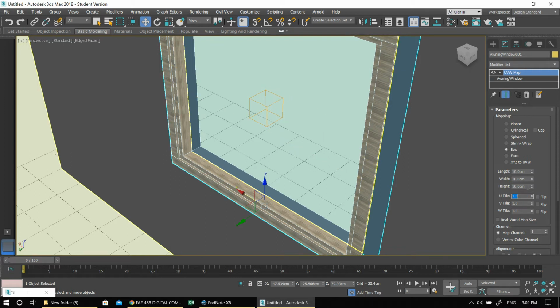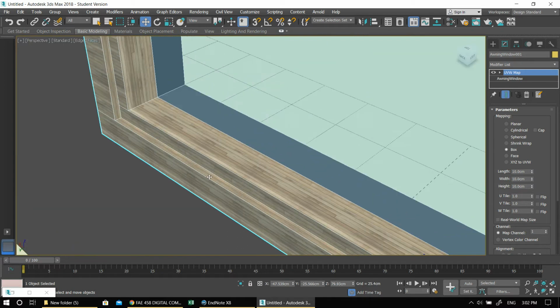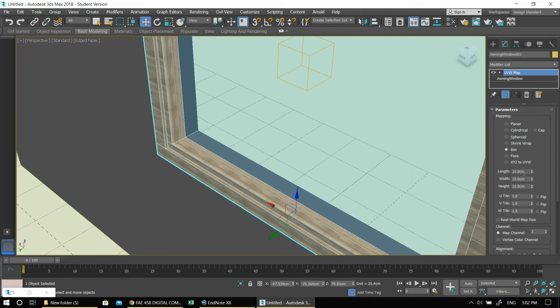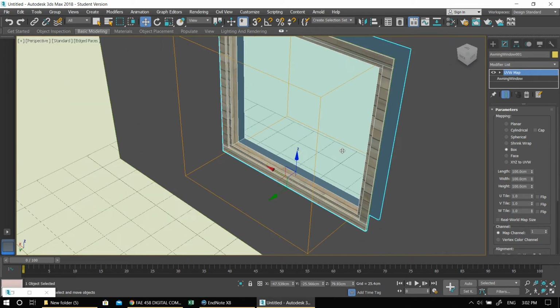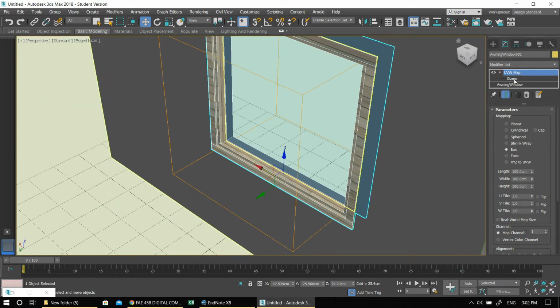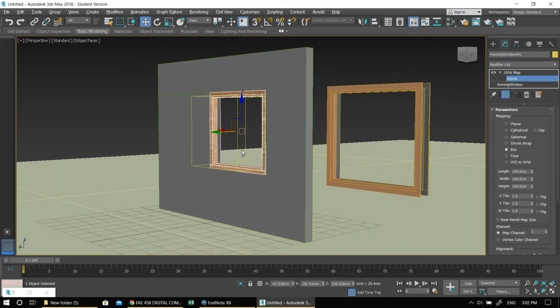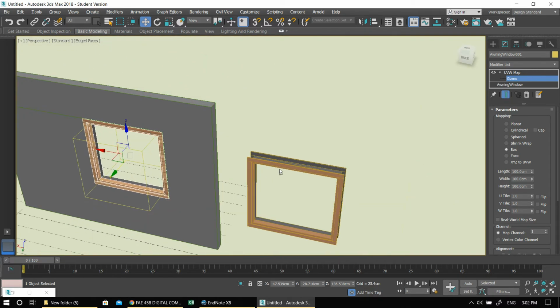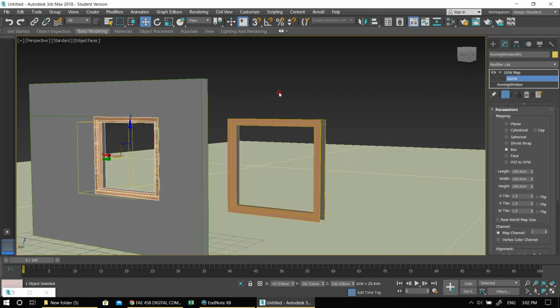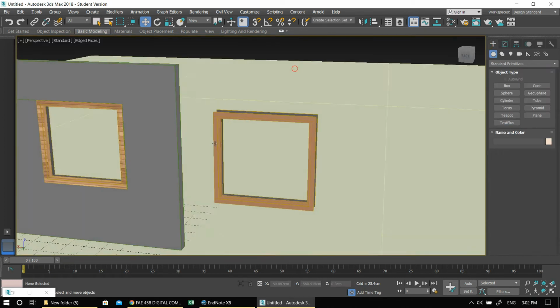We make this all equal. Let's see if we can make it a reasonable size. Maybe 100, 100, 100. Let's go to Gizmo and rotate it, because it doesn't really look nice now. Or just put, for example, this here. Okay. Now we have the wooden element here. Okay. Now it's okay for the material ID.